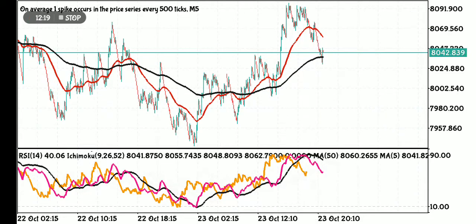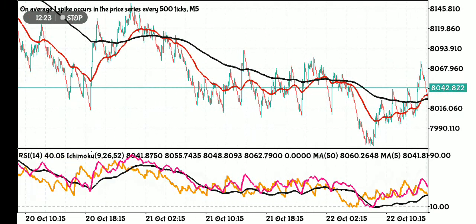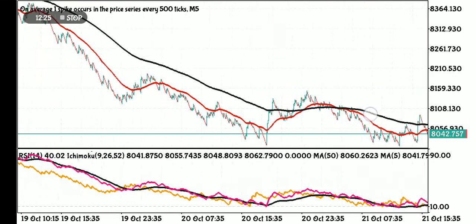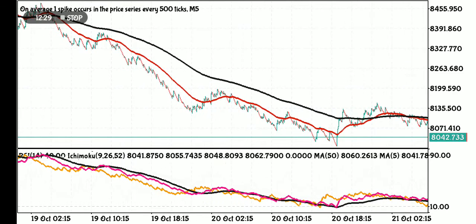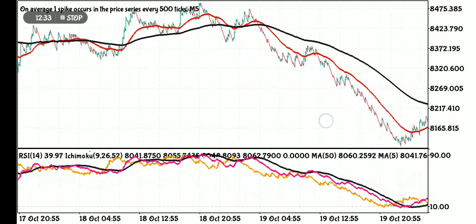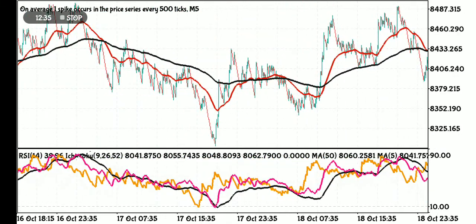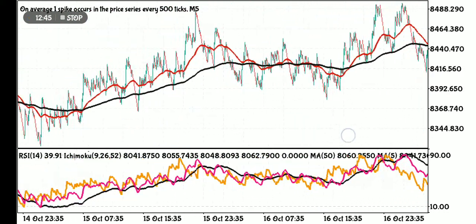So you can go ahead and backtest this and make yourself feel comfortable, demonstrate this, see how profitable it's going to be for you. And don't forget to send me your progress report. Don't forget to let me know how you see the strategy, if you like it, and if it makes a lot of sense to you.